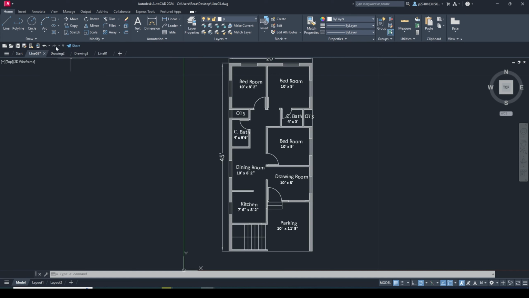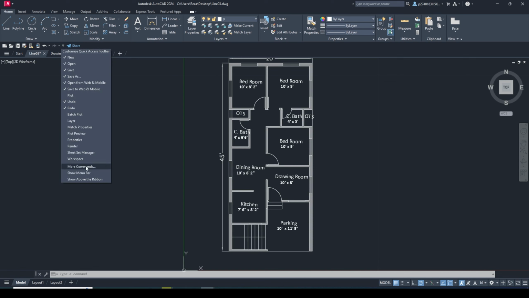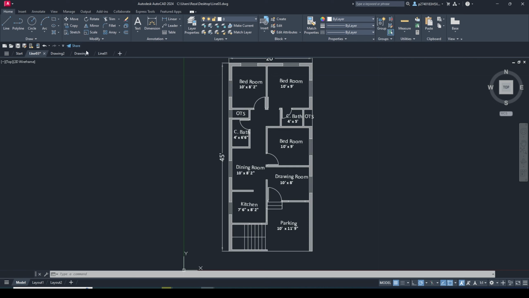So in this way, you can modify it and add some of the options or commands that you use a lot, and that can be useful. For example, if you want to add other options here, let's say line, you can add it to the quick access toolbar.